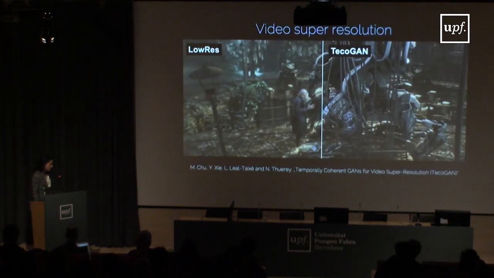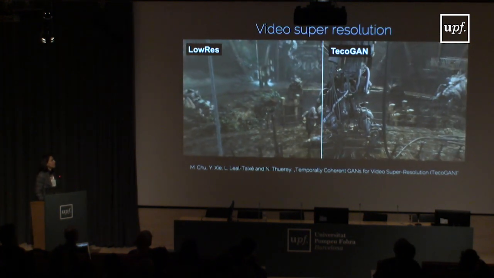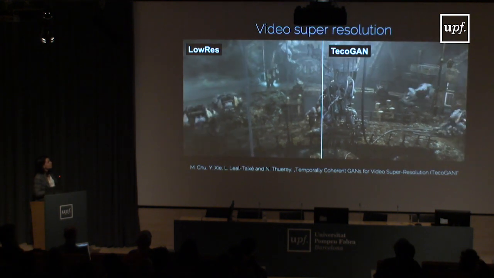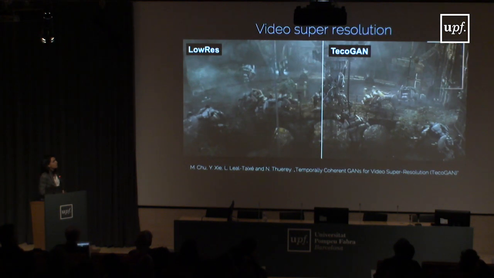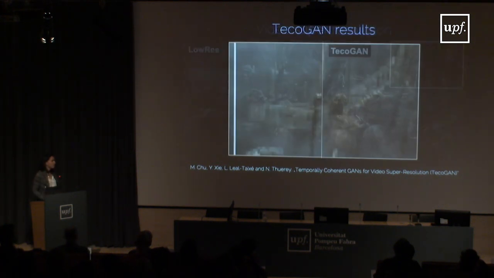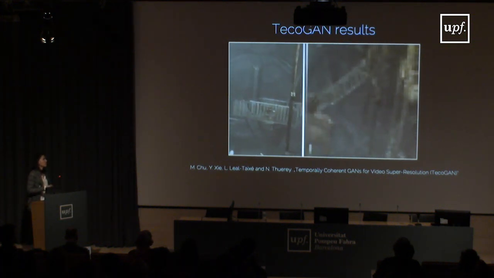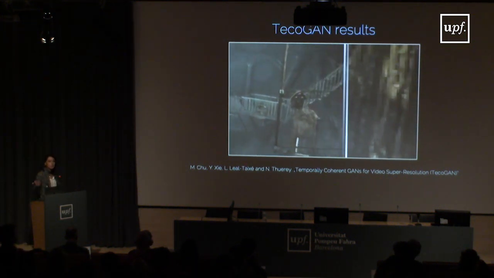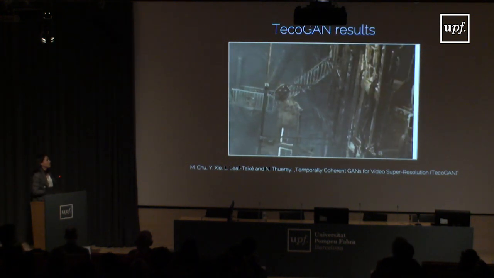So in this case, we're dealing with video super resolution. And that is the task where we're actually given a low resolution video, here depicted on the left. And we actually want to obtain a high resolution video. And so it is quite well known that this is a hard task, because we need to create a method that actually hallucinates details where, as you can see, there are not so many. And so for this, we presented this recent work, now under submission.